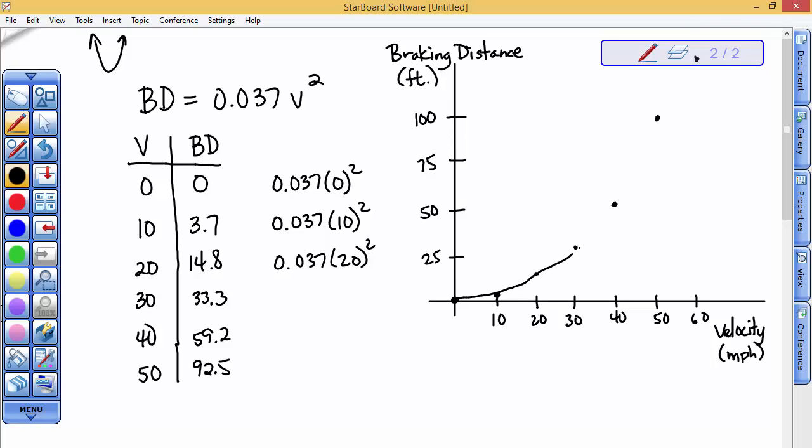Because this would represent negative speed. So talking about domain, the domain of this function when I went to pick numbers to put in is values that are velocity would be greater than or equal to 0. And there really is probably some limitation, but I don't know what kind of car this is so I'm not going to pick it.